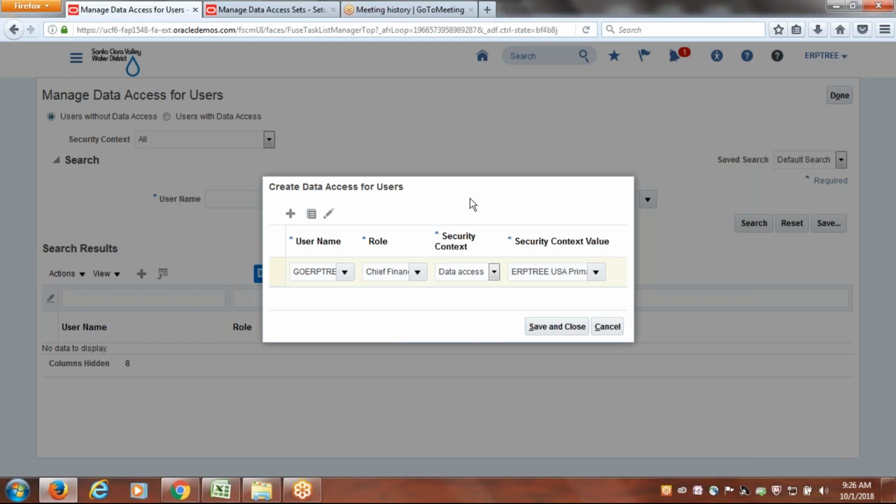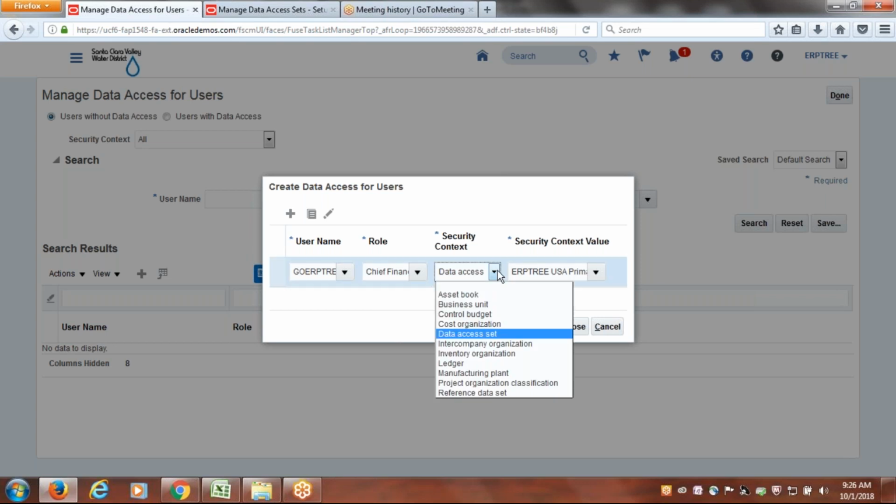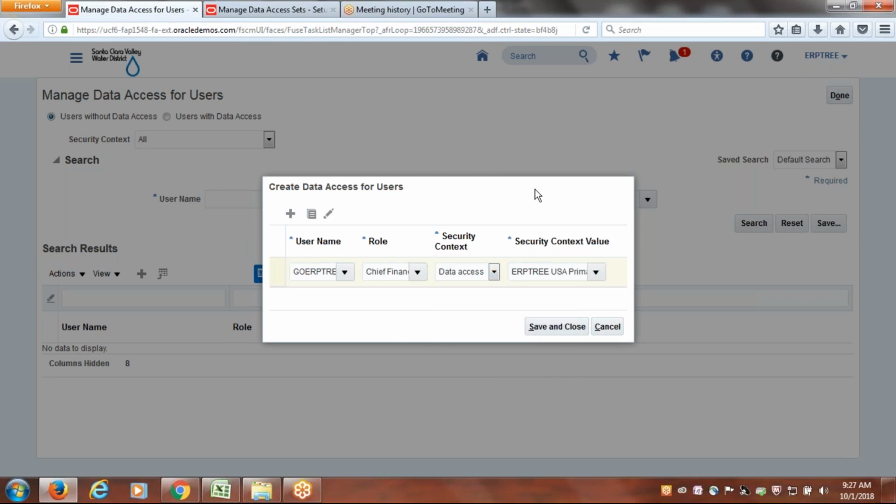Based on the role they also display, but in reality these are not related to this. All business units are not related to general ledger. Ideally they are giving access, but we should know what to assign. That we have to understand. That's all.